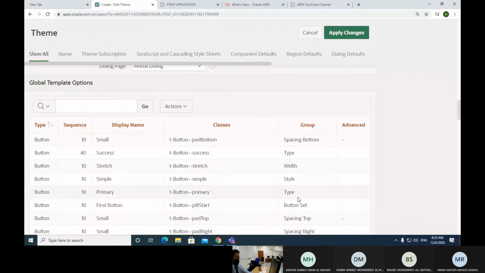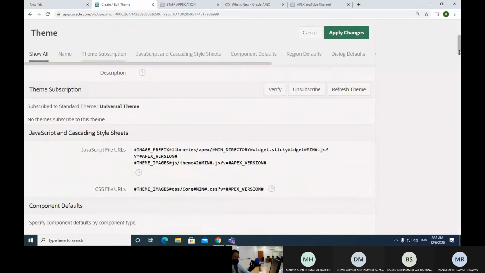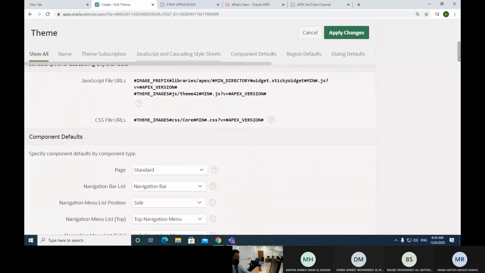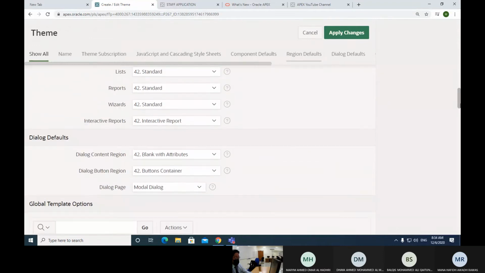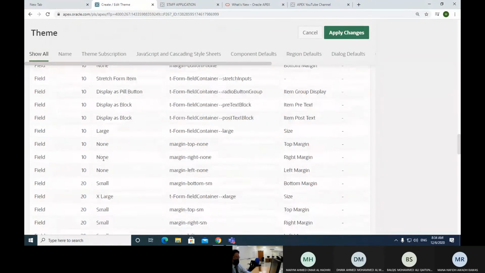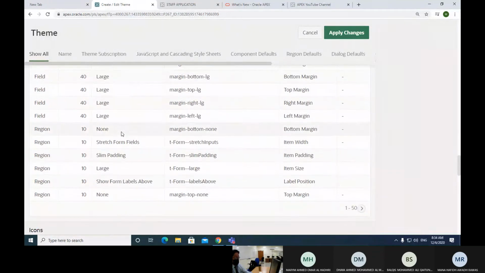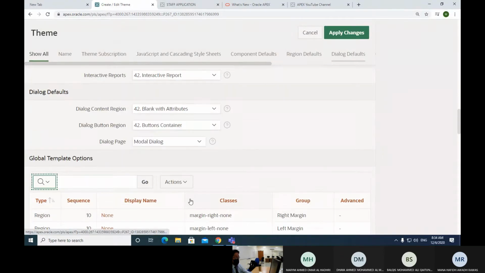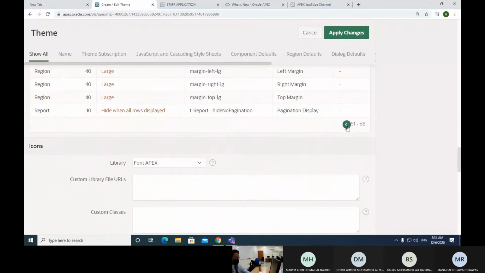Each of those themes has its own equivalent default templates, though we can also customize them one by one. You can see here at the bottom that even the small button, success button, stretch button, and even the fields all have a default template that applies when you select that Universal Theme. Regions also. There are so many actually.